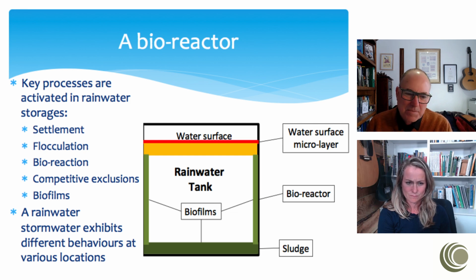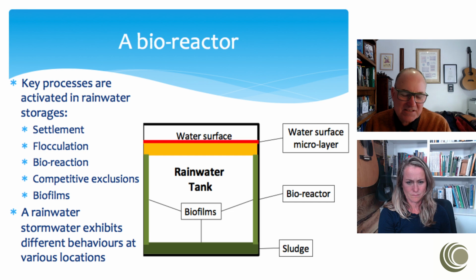And these processes are actually very powerful at cleaning water, rainwater. So they're natural processes. So rainwater that doesn't have end-of-line treatment is not necessarily untreated because they're natural processes. And these processes are settlement, so contaminants enter the system and they settle, and then they're eaten by the biofilms that are hungry because it's a low nutrient environment.